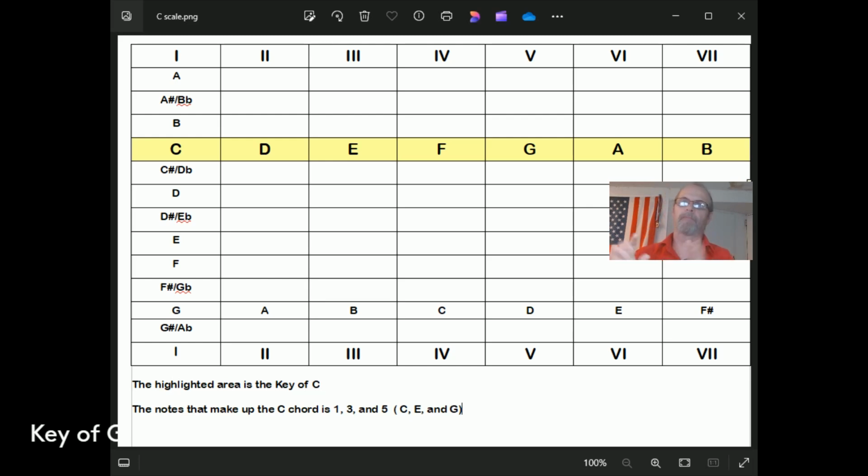But we're going to use this because we remember we said a while ago that when playing the key of G, we need to play the G, C, and D chords. So I'm going to cover over those 3 important ones so you can see the notes within each chord. If we know the notes that make up the C chord are 1, 3, and 5, the notes that make up the C chord are C, E, and G. So if we look, C is my 1, E is my 3, and G is my 5. I'm going to play the notes C, E, and G in order to make the C chord.